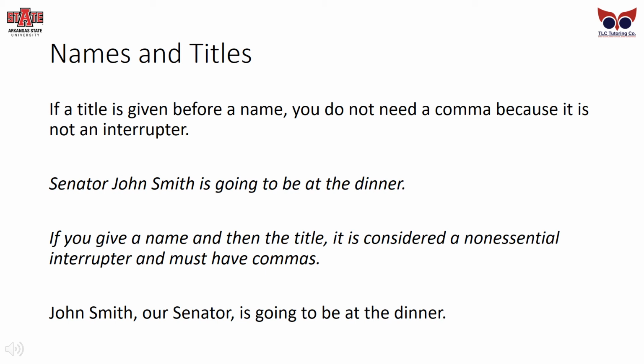Names and titles. If a title is given before a name, you do not need a comma because it is not an interrupter. Consider the example. Senator John Smith is going to be at the dinner. If you give the name and then the title, it is considered non-essential and an interrupter. Therefore, it must have commas. John Smith, our senator, is going to be at the dinner. Notice in the second example, our senator has commas because it renames John Smith rather than giving a name with a title.